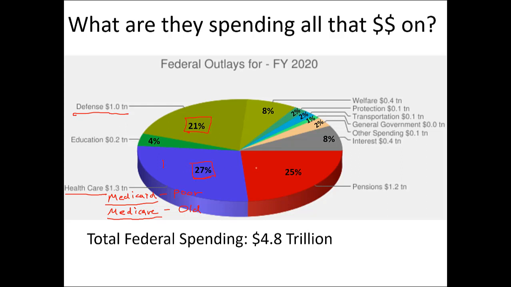Number two size-wise would be pensions. What federal government-run pension program, retirement income program, mostly for old people, although part of this is for disabled people, part of it's for survivors, so people who died? That would be Social Security. Social Security is currently 25%, so that would be number two size-wise. Military or defense would be number three size-wise. So there you go, the big three in terms of federal spending.